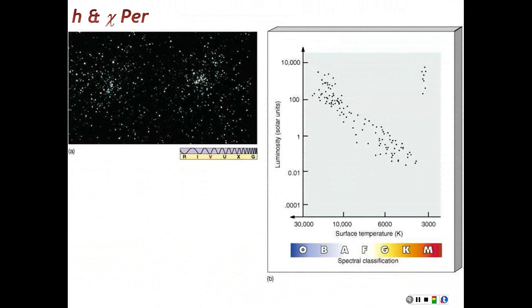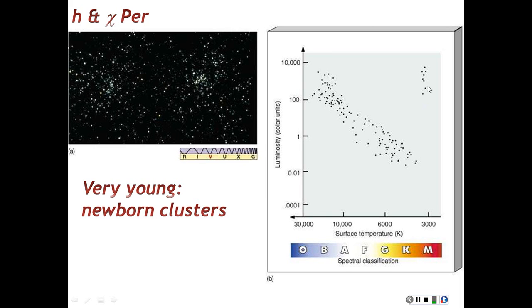Here we have H and Kuiper, and this one's a bit of a trick, because you can see that this is basically a main sequence, but this seems to have the high end still in, and we haven't even got the lowest ones. The M dwarfs are not there yet. And in fact, these that look like red giants are actually the proto-objects. They haven't even evolved onto the main sequence phase yet.